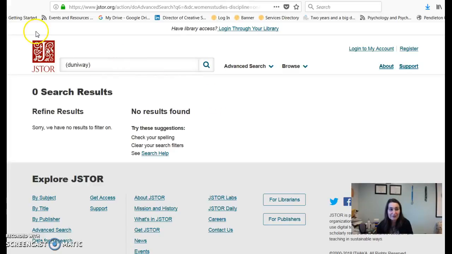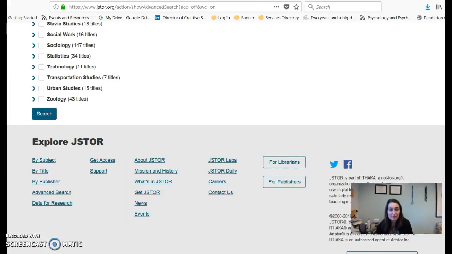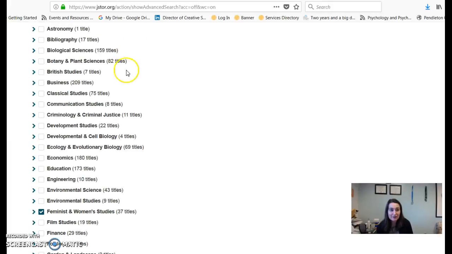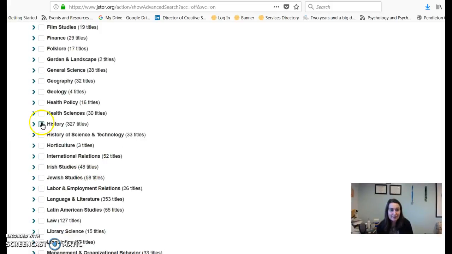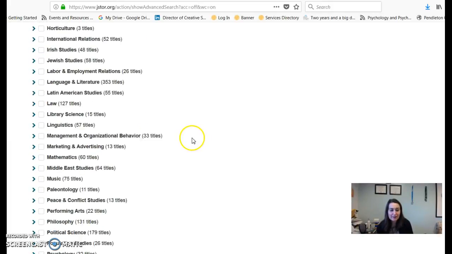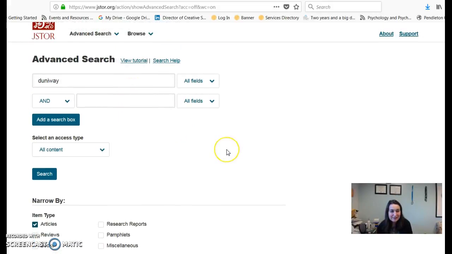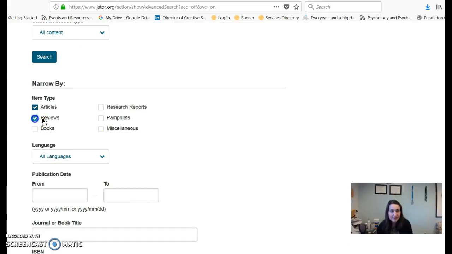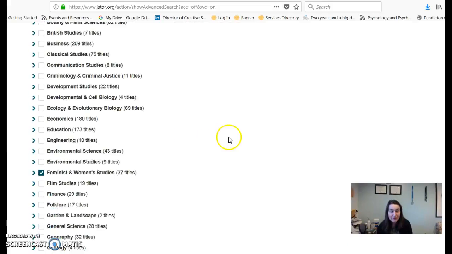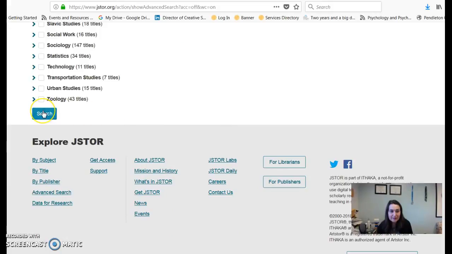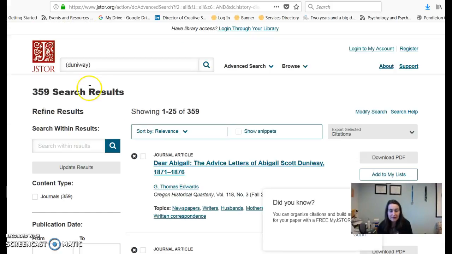Okay, somehow I got 0 results back. That is super weird because I know there's research in here. Don't let that disappoint. Oh, maybe it's because I unclicked there. That's weird. To be honest, that's why I often do the browse, because I feel like it works better. This is kind of strange sometimes. But if you get something that's too narrow, just expand things out. I'm going to try this, and if it doesn't work, we're going to go back and do the browse thing. Yeah, that was totally weird. I think it's because maybe history unchecked itself somehow, so that could be why.